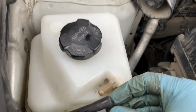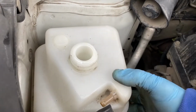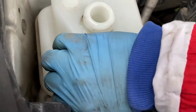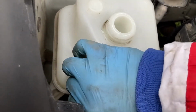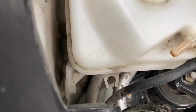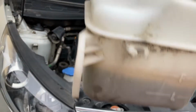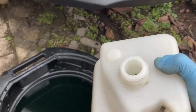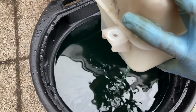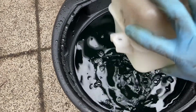Here I'm removing the small hose and the coolant cap, and then I'm just taking the reservoir. Oh yeah, don't forget to disconnect it from this plastic clip down there, and just take the coolant reservoir out. See, as I said, no other hoses, and just dump the additional contents inside the container. You may need to shake it a bit.